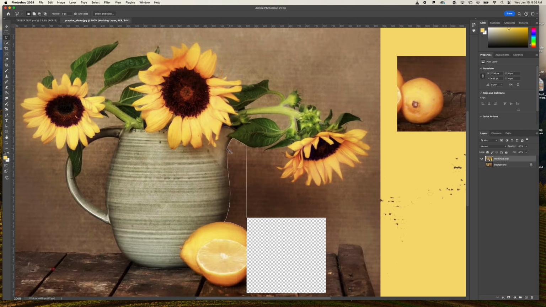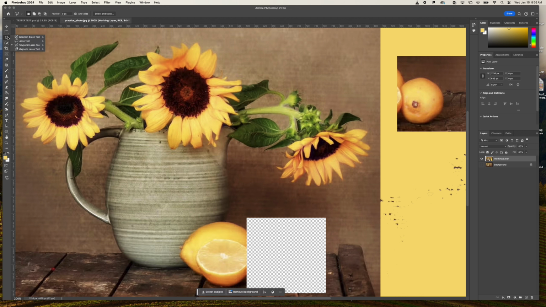So if I simply click one time, that'll close the loop, and then I have this perfect shaped selection according to the polygonal lasso. I use this all the time to clean up a selection, to select a simple geometric shape. It's really great for that. And oftentimes I find it faster and more accurate than some of the AI tools that we'll talk about in a minute. For now, I'm just going to deselect this.